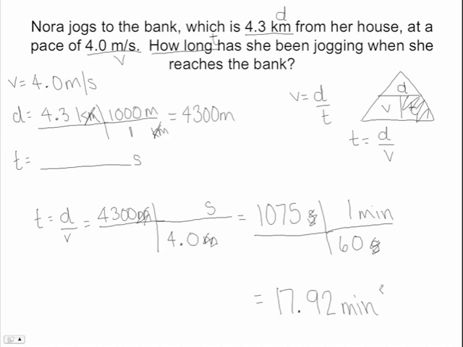Can you run for 17, almost 18 minutes? So this is the answer in minutes. This is the answer in seconds. You can leave it either one, but make sure you put units. Otherwise, I have to assume elephants. And 1075 elephants doesn't make any sense for time. Neither does 17.92 elephants either, actually. So this is kind of a medium hard one. And let's go to a hard one.